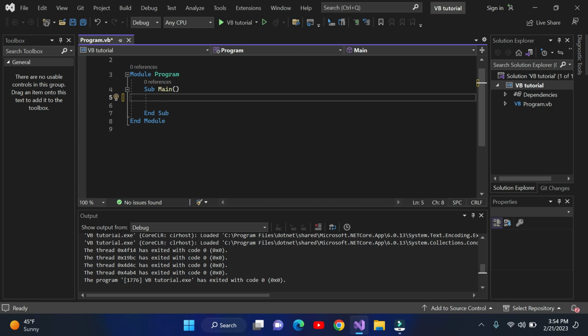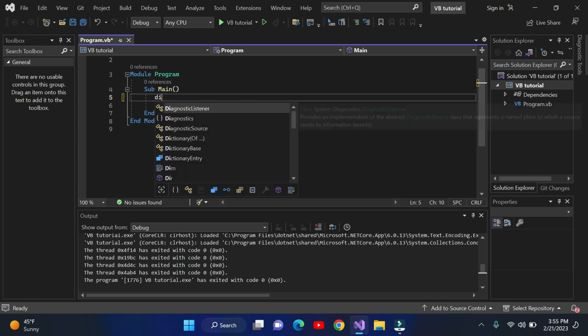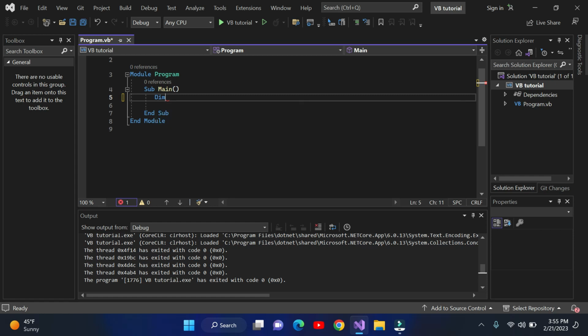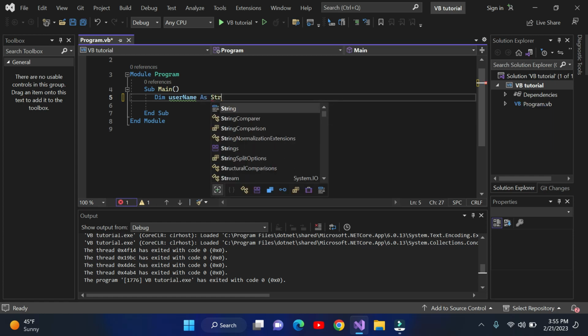So we're gonna have to create three variables here. In VB, to create a variable, you do Dim, which stands for dimension, and name your variable. I'll just name it username, and then I'll declare the data type, which will be string, of course.